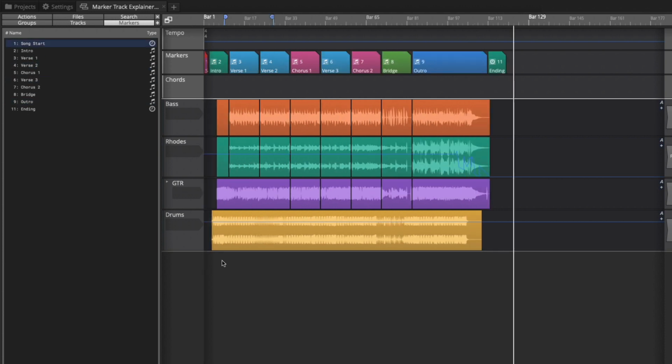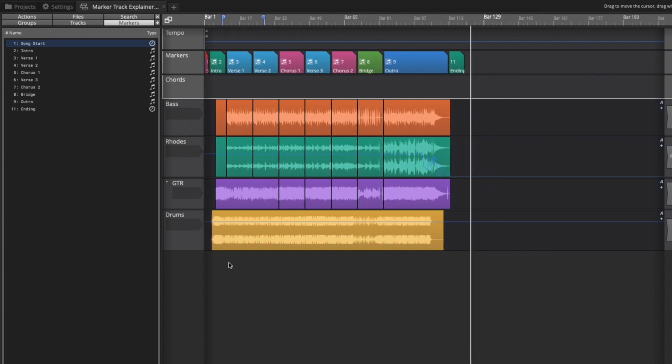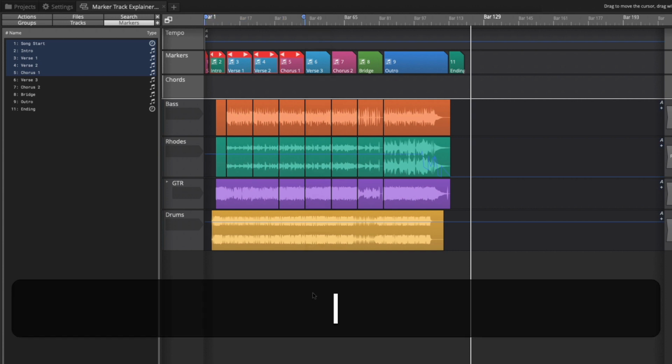You'll see that as I click on these, it selects the clip. You can also shift click selections like this. Now, one of the interesting things about this is it allows you to quickly set the loop over any of these things. So if I wanted to set a loop over about the first half of my song, I can click song start up through the chorus, shift click and press A. Pressing A over any selected clips sets the in and out markers, as you can see right here. Then all I need to do is press L on the keyboard to activate the loop. But I'm going to leave the loop off right now.